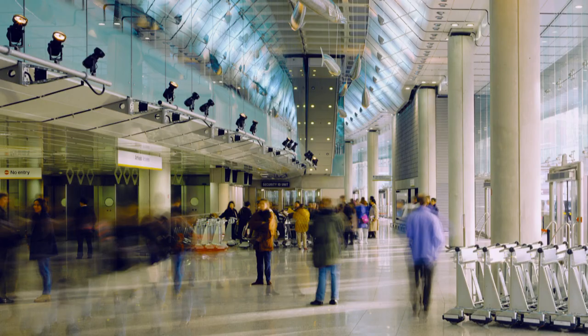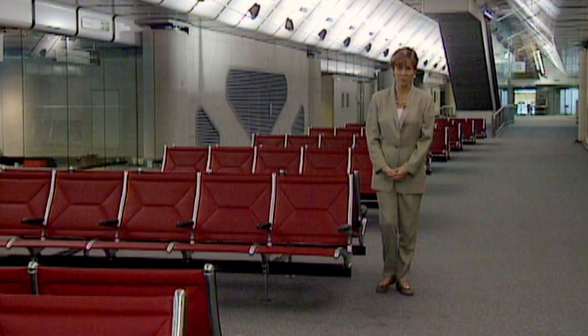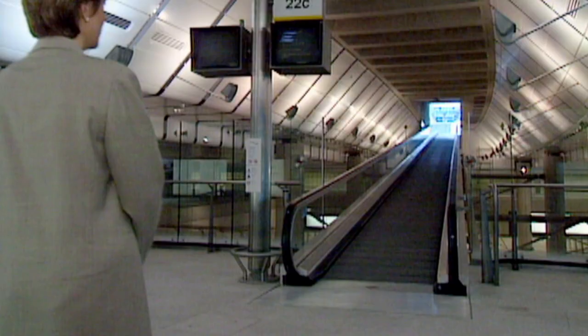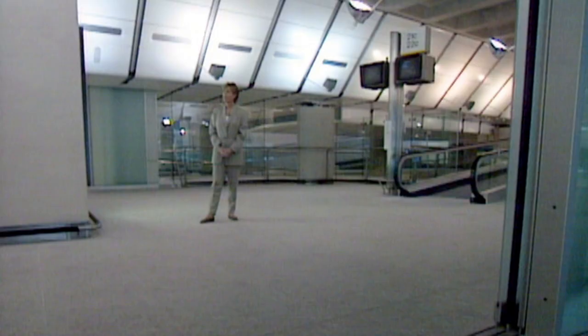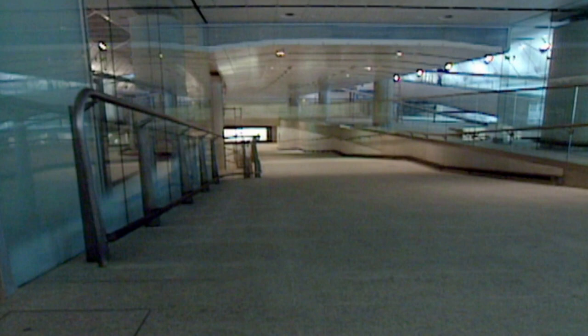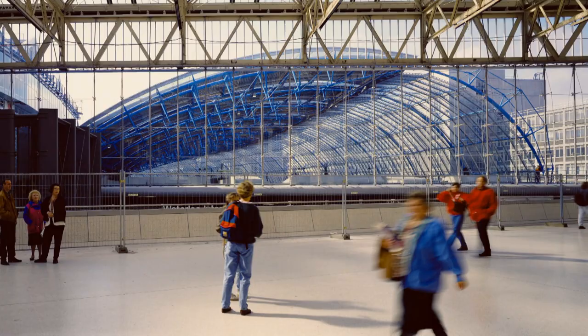A lot of people commented on the integrity of the whole experience. This is the departure lounge — it's smaller than most international airports, but the family resemblance is quite striking. It's expected that 3,000 passengers will pass through here every hour. When your train is called for boarding, you head for one of the many escalators which lead up onto the platforms. There are movable screens separating departing passengers moving up the escalator from those who've just arrived walking down the ramp into the arrivals hall below. People ask me what my most important project is — I would always say Waterloo, without a doubt.